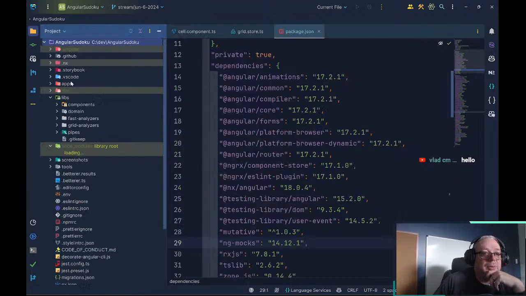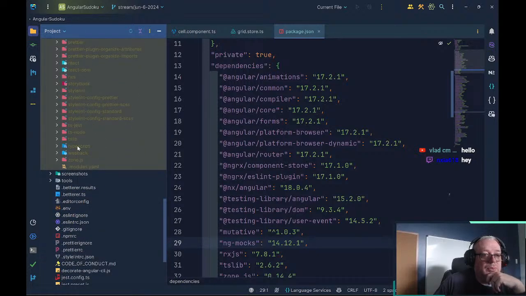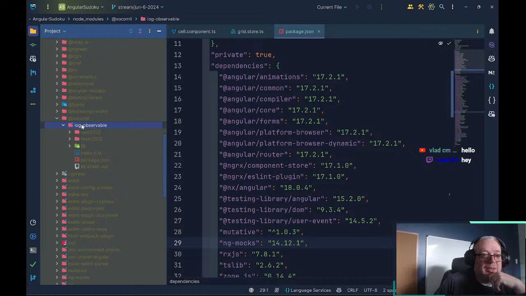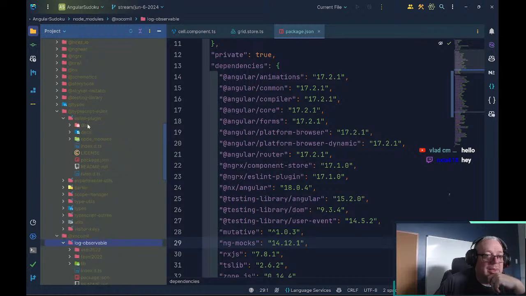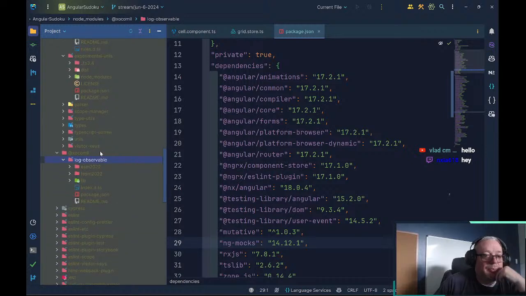So if we look now at the package, you can see that our log observable package now looks more like a release package, right? If we take a look at something like ESLint, they've got a dist folder. Looks like they publish a little bit more. No, they don't. Very, very similar, right? They've got the README. They've got a package.json. We aren't including a license. I should probably add a license to it.